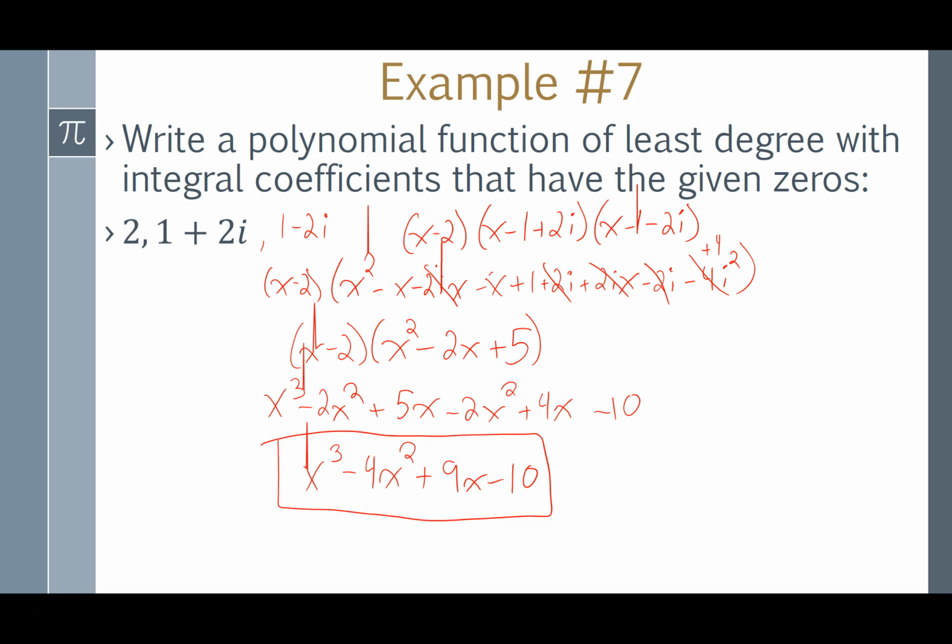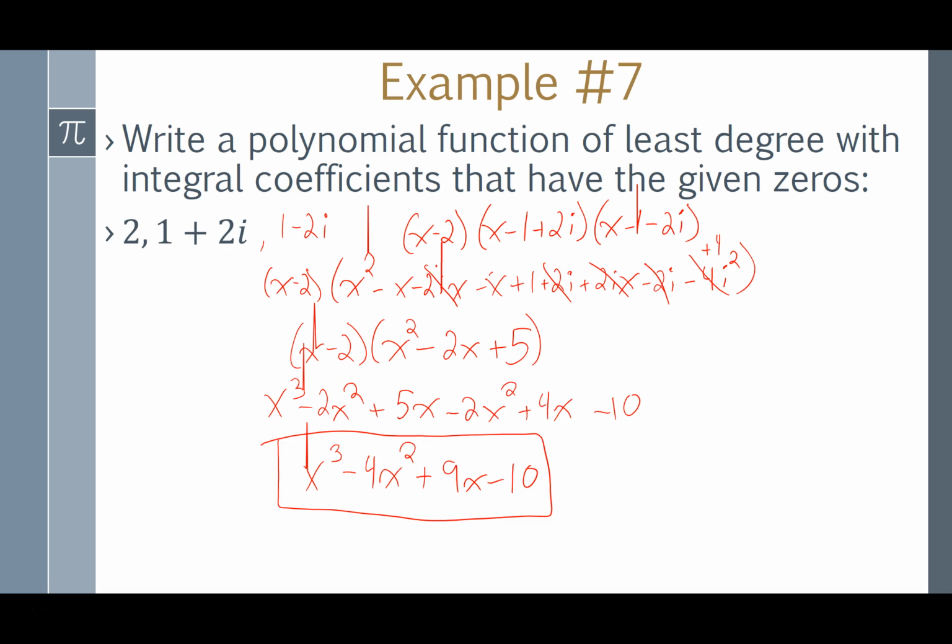You can be given as many factors as you want. It could be 4 factors, it could be 7 factors, it could be anything we want, though obviously I'm not going to go too crazy. You'll generally be given 2 factors. You'll have to recognize the conjugate for the one imaginary solution. You might be given a total of 4 factors after you include the conjugate. It's still the same thought process. Always FOIL the imaginary terms first. That way you get a quadratic that has no more i's, and then just FOIL the rest of the expressions from there.